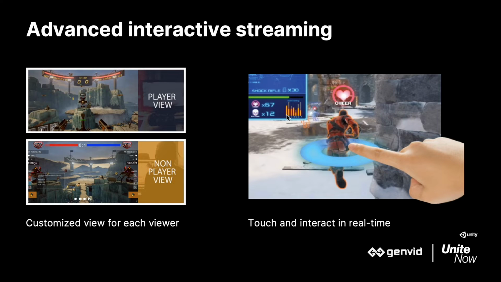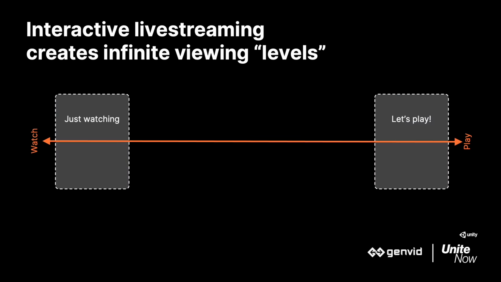Watching esports will be very easy to understand, and for less competitive games, you can create new kinds of content such as players and viewers cooperating to solve puzzles and overcome challenges together while having different levels of experience. Regarding the levels of experience, there were only two options before: you play or you watch. Now there are many levels of participation.